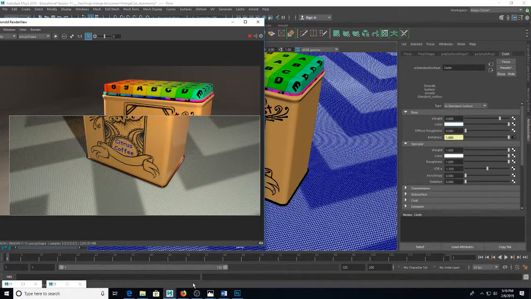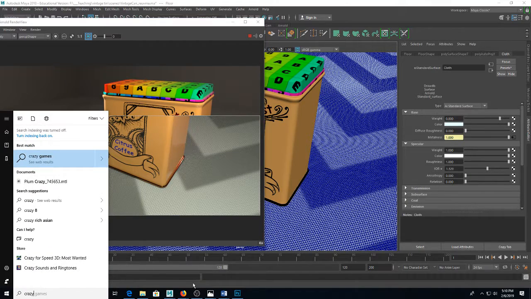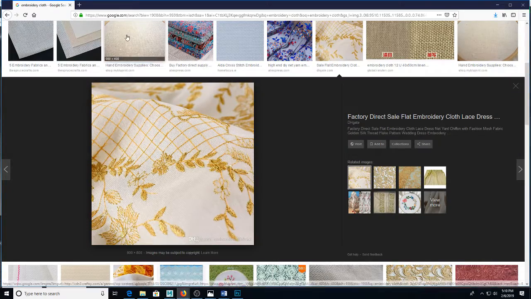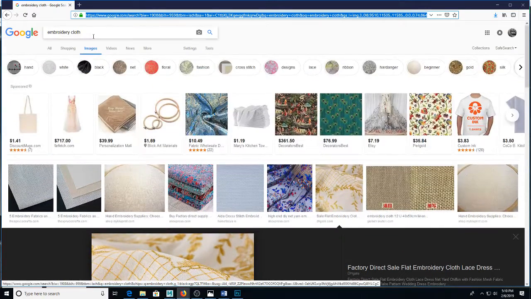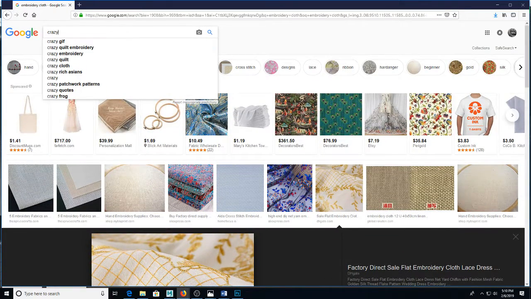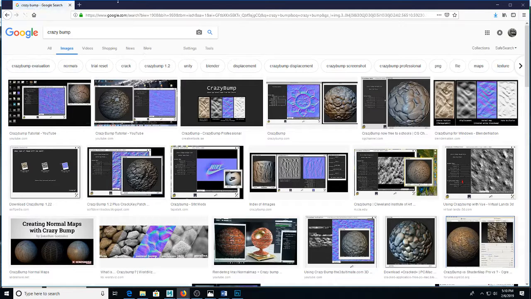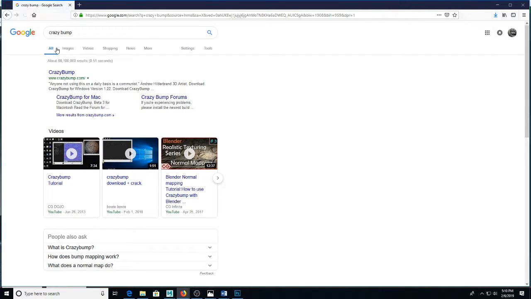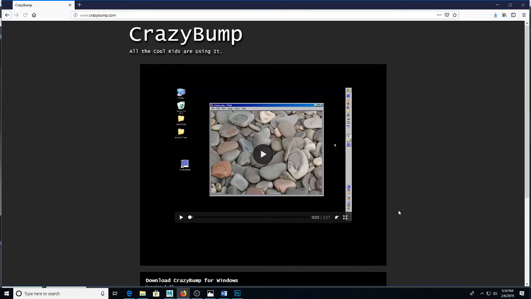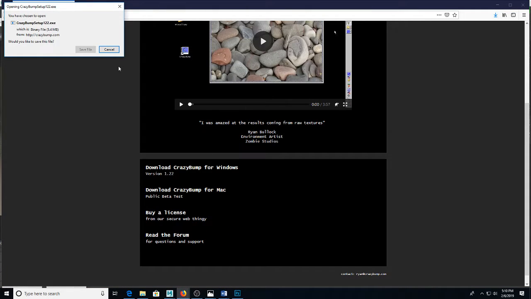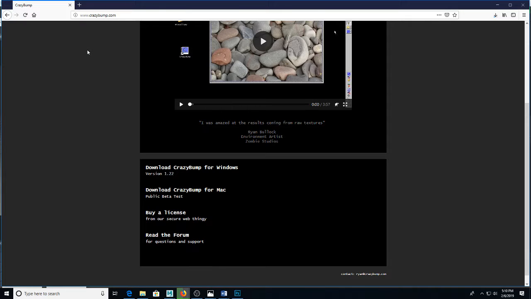There is one more thing. These computers, there's a really awesome program you can use for mapping in stuff from textures.com. It's called Crazy Bump. It was made in like the 90s, but it takes 2 seconds to download. I'm going to see if I'm actually allowed to download things on these school computers. But you could basically throw a file texture into Crazy Bump.